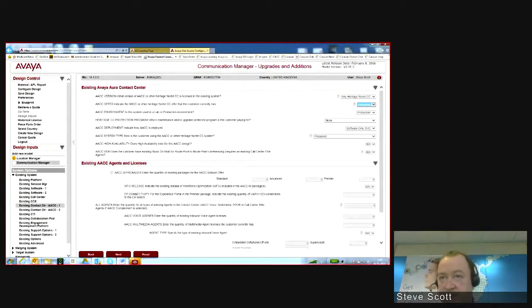If they haven't got Enterprise, you'll see that listed from the blue KRS elements of it, in which case they'll be charged full price. But otherwise, if they have got something Enterprise, what type of protections are in place for that particular element? Again, that could have different software variants, but in this case, I'm going to say none. Software only DVD, can't change that, so no choice there. And AACC system type. Is it voice only or is it voice and multimedia? You tend to find on CS1Ks, and certainly older versions of call center, it is typically voice only.